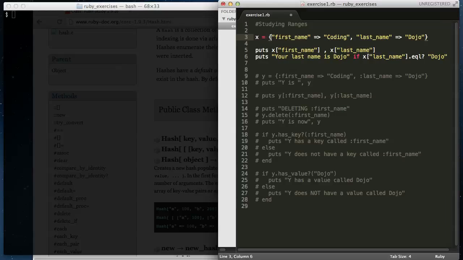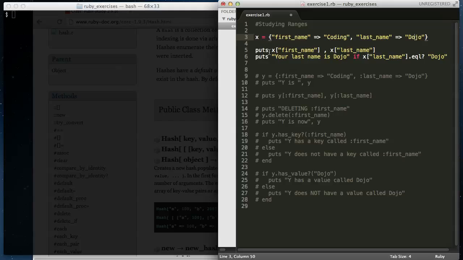For hashes we use a wiggly bracket, and then we put a string, and this is considered a key, and that's a value. So this value, coding, is associated with the key called first name, and we can add multiple values in these hashes. So this is the first key, now that's the second key, and I associated the second key with the second value called dojo.